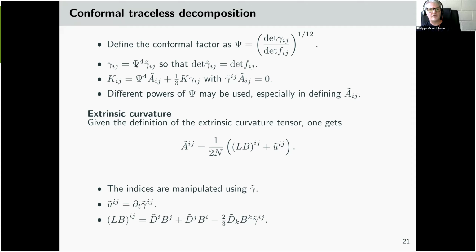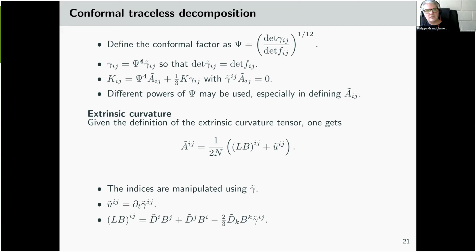So you extract a conformal factor from the metric. By doing so, you can enforce that this tilde metric has the same determinant as the flat metric. So 1 if you're working in Cartesian coordinates, but other stuff if you're using spherical-like coordinates, for instance. And for the extrinsic curvature tensor, you extract both the trace, this K here, and the conformal factor. And you are left with this A tilde.